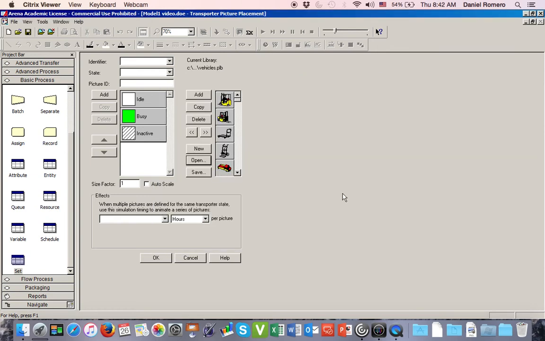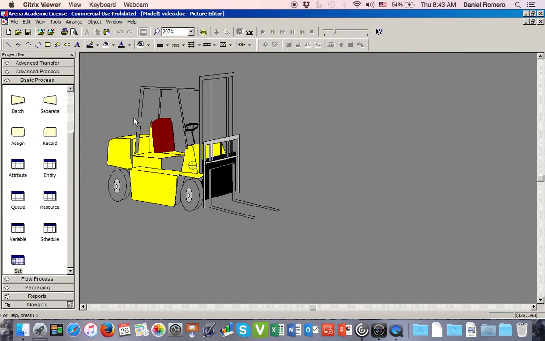Let's use the forklift. So we have this forklift when it's idle. If you notice the busy state in the animation, we cannot see a part in our forklift. So maybe I'm just going to add a box in order to represent that our forklift is actually loaded.